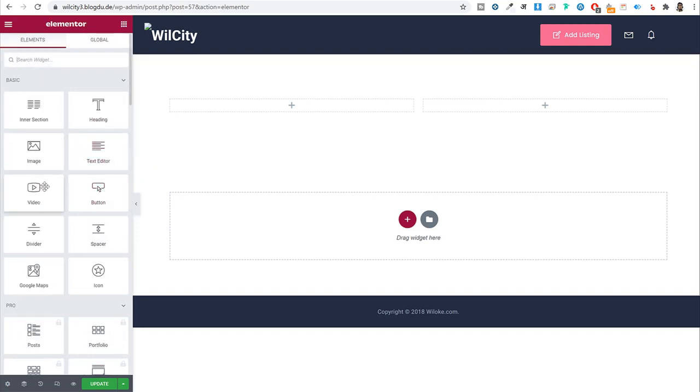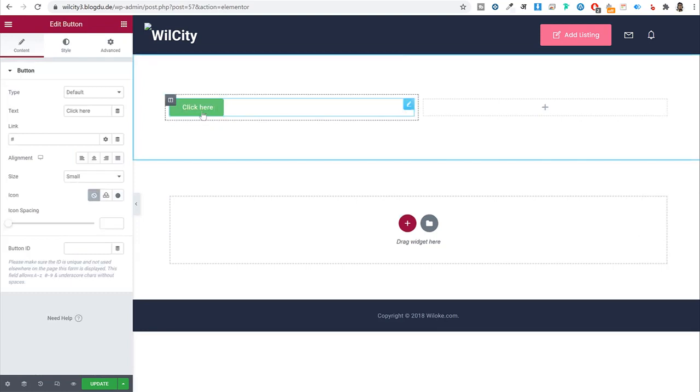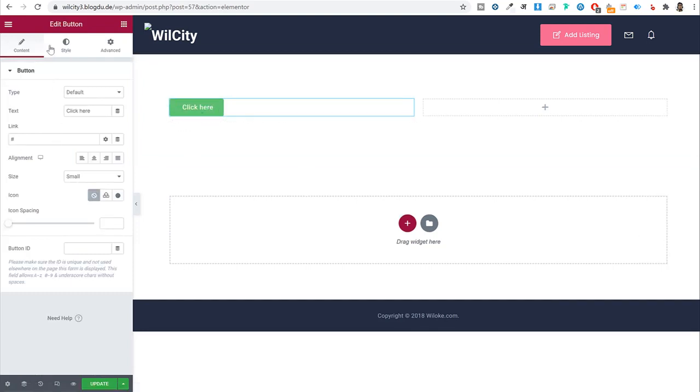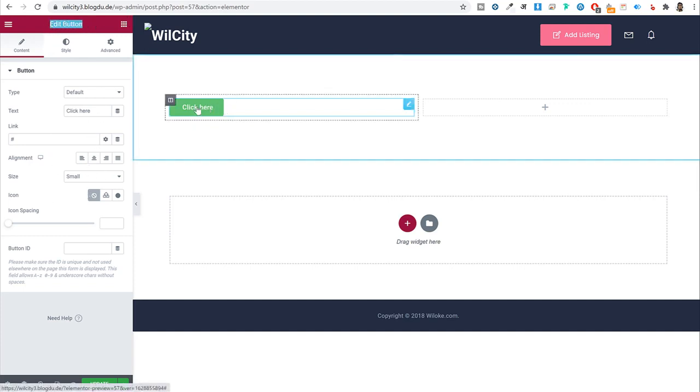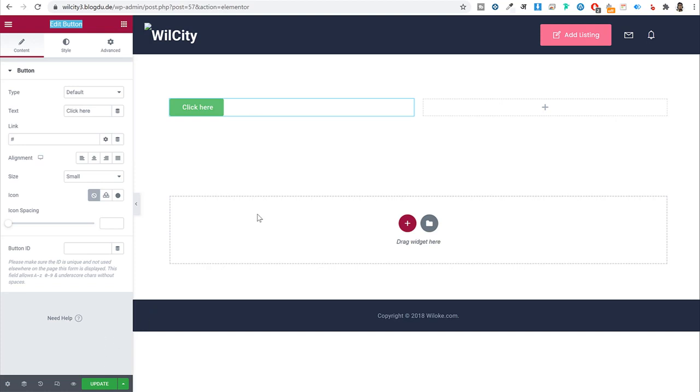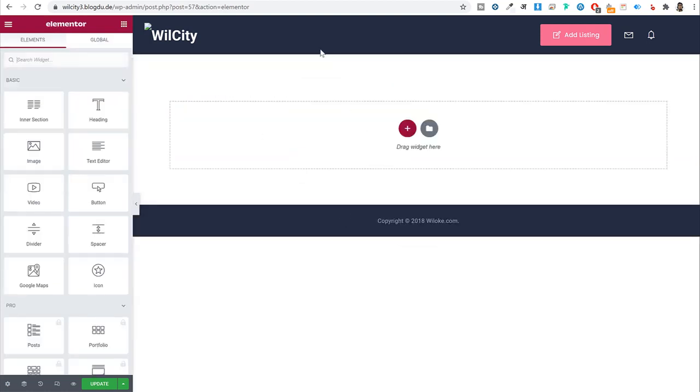And whatever element you want, if you want to use button element, you can just drag and drop it over here like this. And now you'll have your button element. If you click on this button element, now at the left hand side, instead of those elements, you will see edit button, which means all the settings related to this particular element. Okay, so this is basically how this page works. Now I want to create it from scratch. So what I'll do is I'll delete this entire thing. Okay, and we'll start it from scratch.